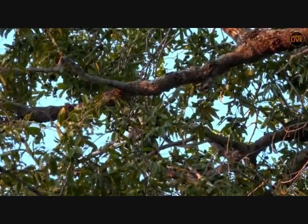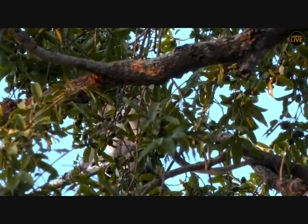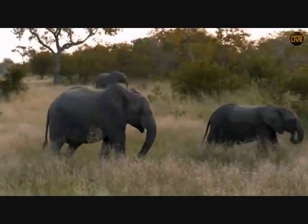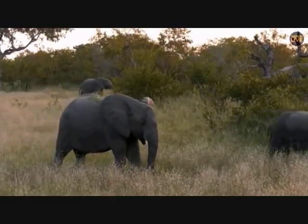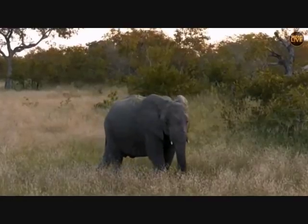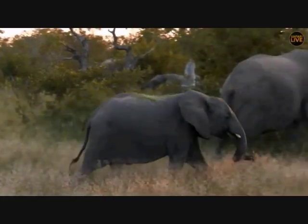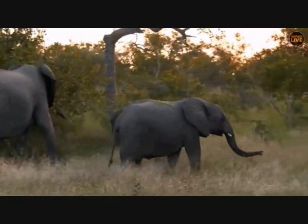Oh, so exciting! Something that I have been missing for the last 10 days or so on Djuma, and Steve has managed to find them. Look at what we've got. The first breeding herd of elephant I've seen in a month and a bit. She's trying to camouflage herself, the little one, by putting grass on its back.